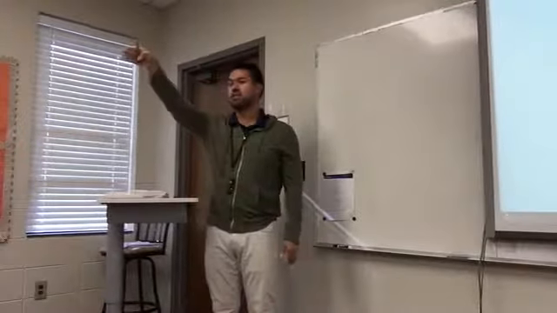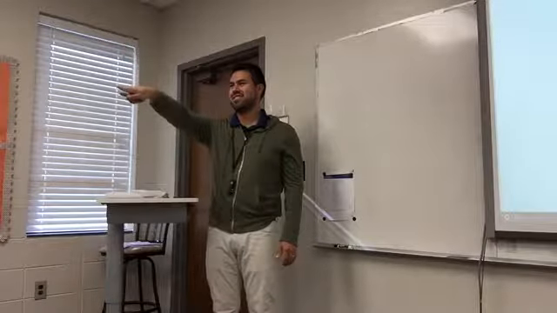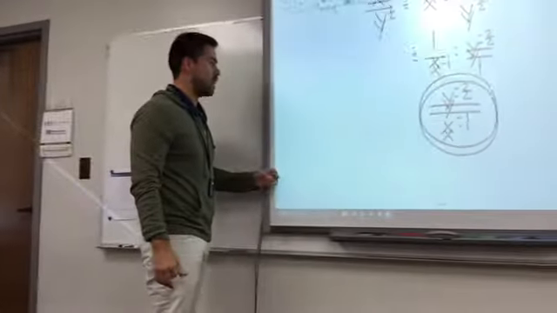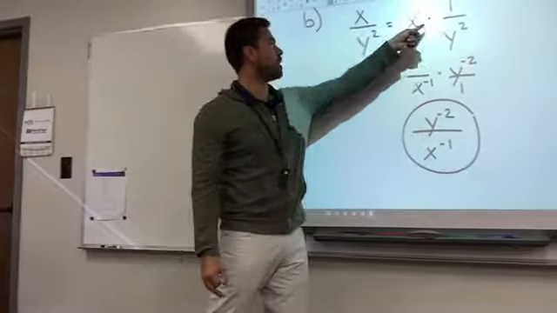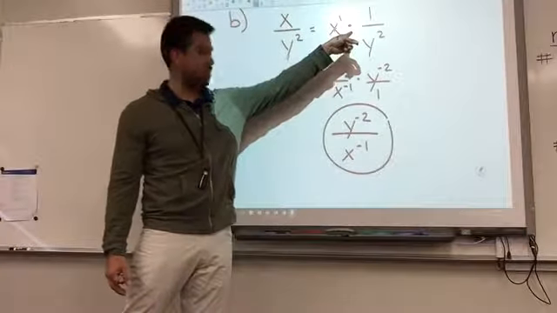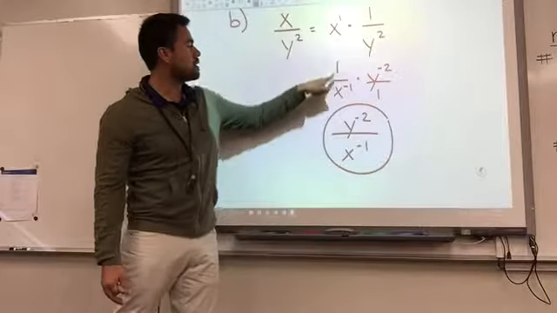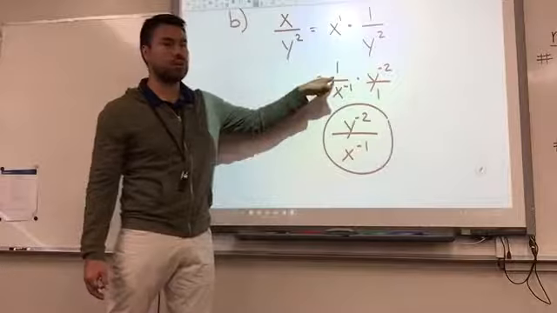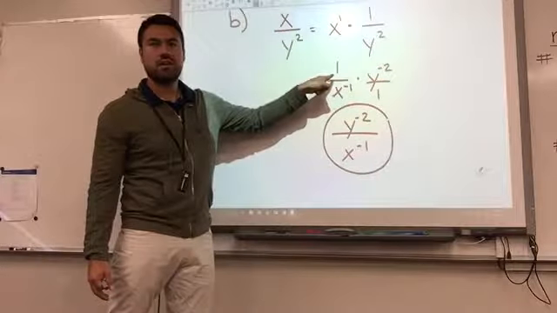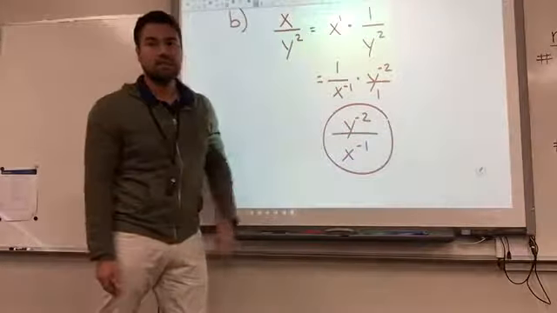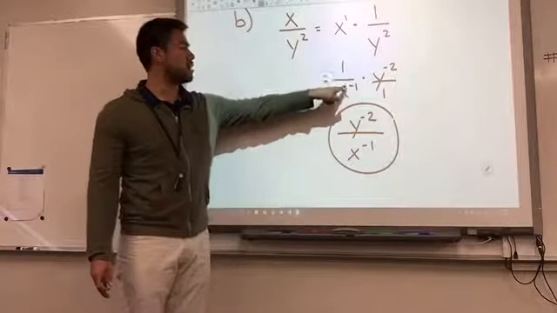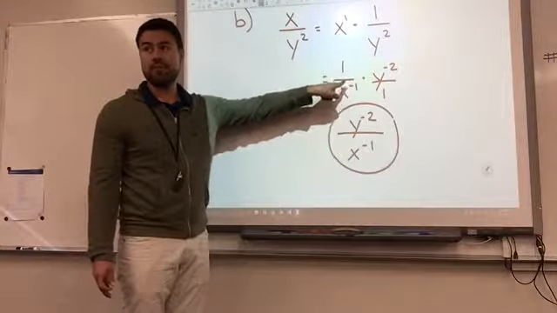Okay, questions. Did you get, and see, this is where I backtrack. Did you get from here to here? Yes. Okay. Did you get from here to here? Okay, who can explain what happened from here to here? Jack? We made the little fraction thing and made it a negative. We made it from a positive exponent to a negative exponent. So remember how we do that?